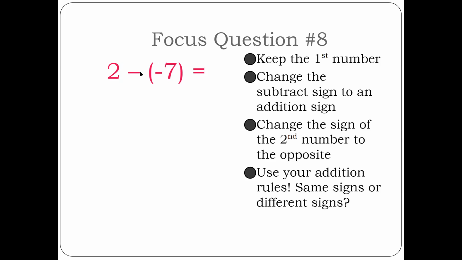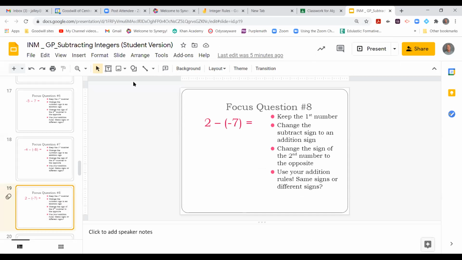2 minus -7. 2 take away -7. 2 plus 7 is 9. Another way to think about it is accounting, they do this all the time. If they've mistakenly taken money out of your account, they have to undo that process to put the money back in. They're not going to add it back in because that would equal 0. They actually have to completely undo it. So that's the third rule.